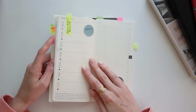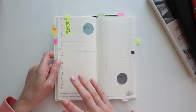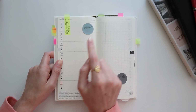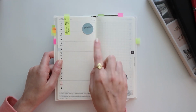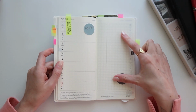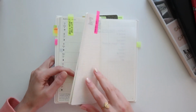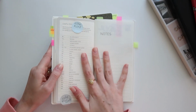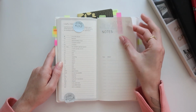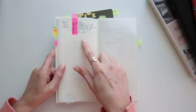So moving on to what is now the current week, I've started to brainstorm how I can use this as a weekly. And I'm kind of thinking putting my daily tasks on one half of this page, then leaving a space for memories, or maybe putting memories in this little column here. And then this side of the page, I'm thinking maybe a space for journaling and then a space for a to-do list. Going back to the notes section of the book, I want to print out a vision board and put that here. And then I had some pages I had started to use before. I'm thinking I might just cover this little section up and then use this as my health log.